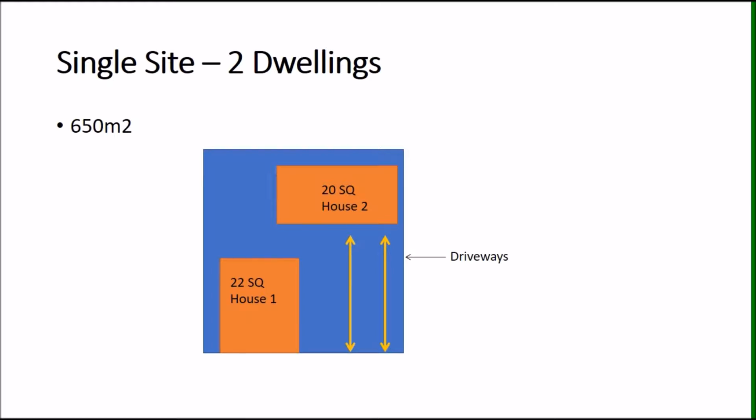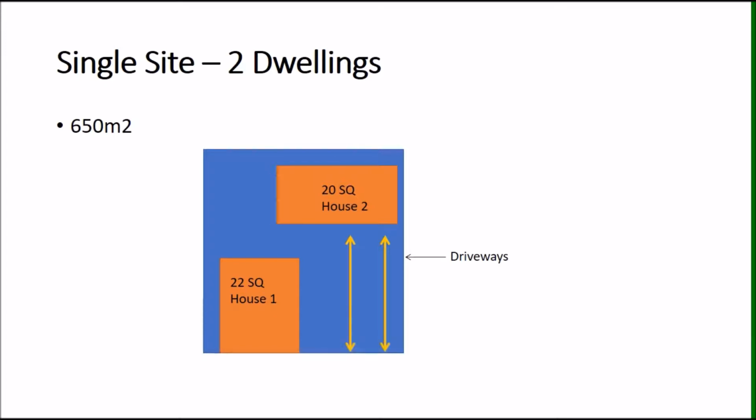So here we have a single site of say 650 square meters, on which we can get 2 dwellings. One driveway can service both dwellings, or we can have 2 driveways, one for each dwelling. So in this scenario, John, do we need to have a separate garage for the back one, or how does it work? Yeah, there'll be a separate garage for the back one and one for the front. There are all sorts of configurations that you can come up with. It just depends on what the council wants to see.